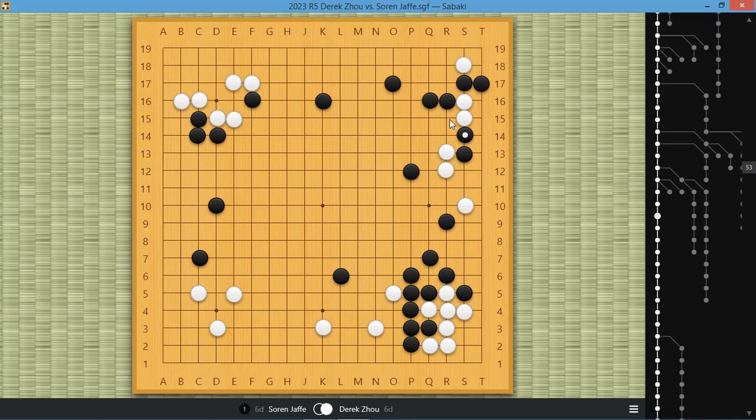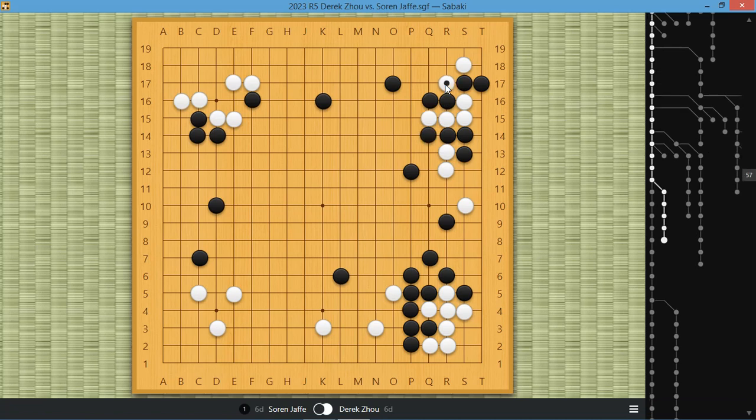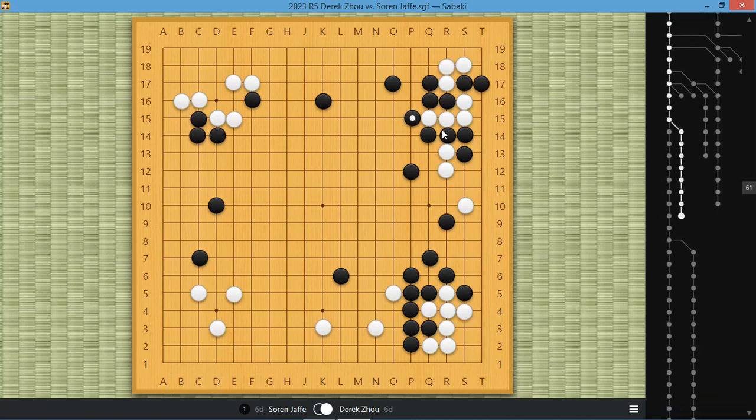Even if you think white can like push out like this because of the cuts in the corner, right? Well, at this point, white has given up more on the side. So now, even though white kept the corner, black took these 3 stones, and yeah, black's center. I don't even know where I would play next. Tengen, right? Just look how big that center is looking.